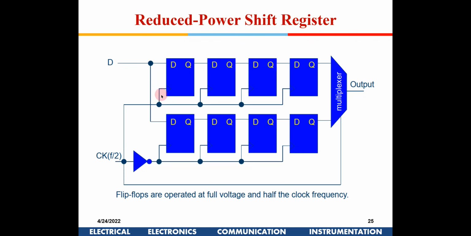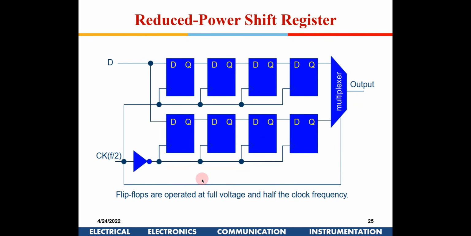Now during the positive edge of the clock, this data will be loaded here. On the negative edge of the clock, the next data will come here, because the data is at f only, but the clock is reduced to f/2. Because I am using the negative edge, the second data will be loaded here. The third data again, and it will shift from here to here. On the next negative edge, it is going to shift from here to here. So this works on the positive edge, this works on the negative edge, and then you have a multiplexer. Finally the shifted data will come out here.